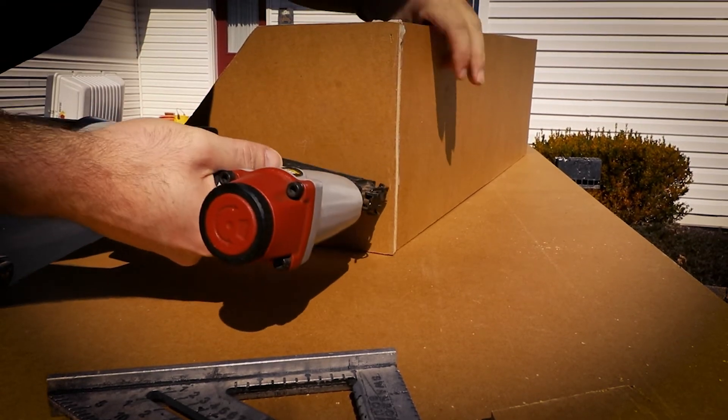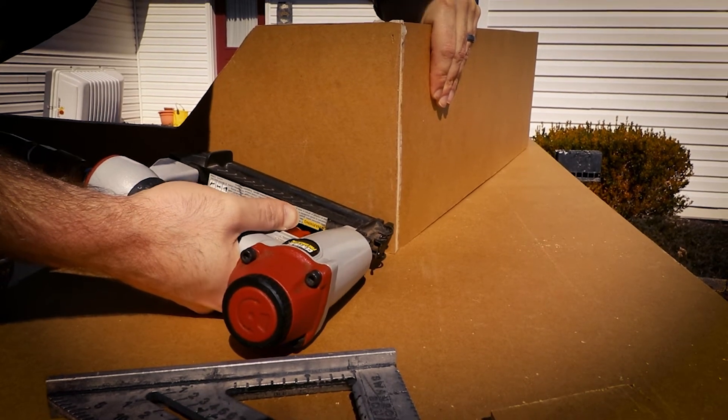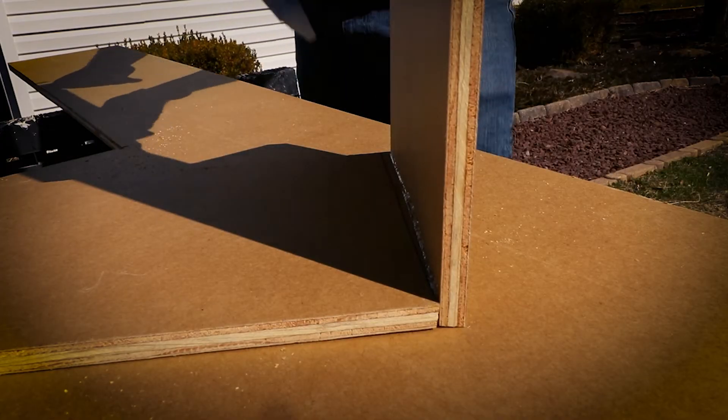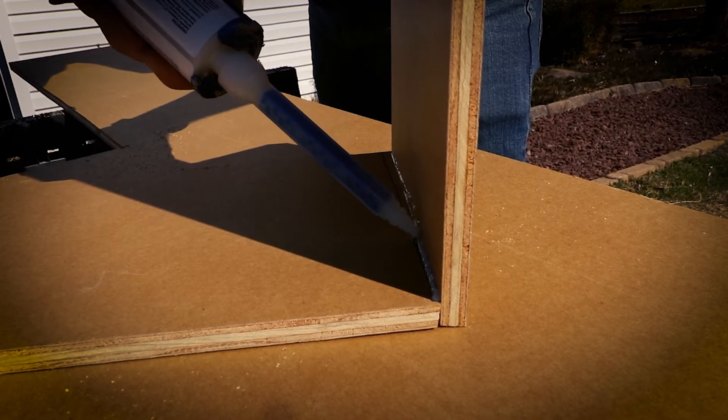But after I went to take the tube out of the caulking gun to put it back in storage, I could not get it off for the life of me. I tried pulling the plunger back, and when it finally popped out after wrestling with it, I realized it took so much pressure that it actually broke the rod — the plunger on the end of the caulking gun rod. It was just pushing the plunger into the tube and ruined it. So it ruined my caulking gun and a pretty much full tube of Thixo epoxy.